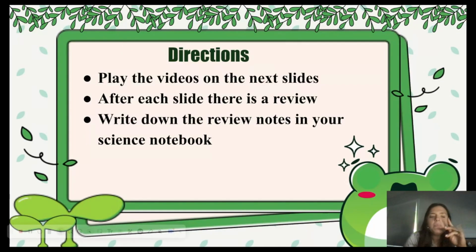So I'm going to give some directions for our first half of the slide. We're going to start out with Venn diagrams. We're going to do a little bit of background on those, and then we're going to go into the life cycle of a frog, and then we're going to learn about the life cycle of a butterfly. And from there, we're going to compare and contrast the two, and we're going to make our own Venn diagrams. I'm so excited, guys. So let's start out with our directions.